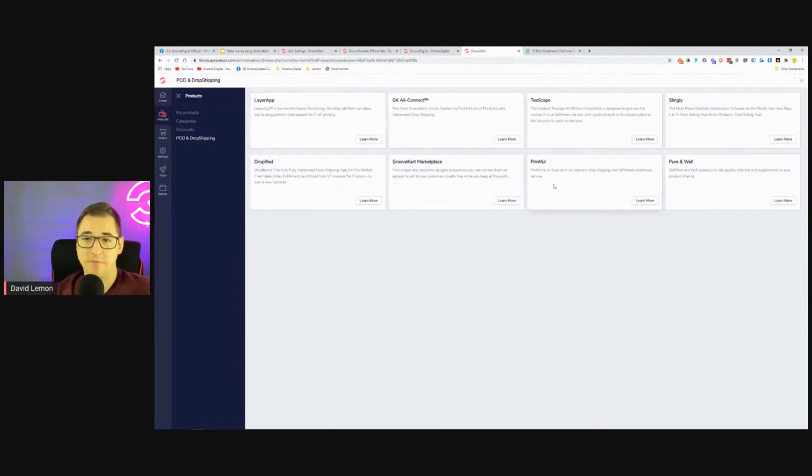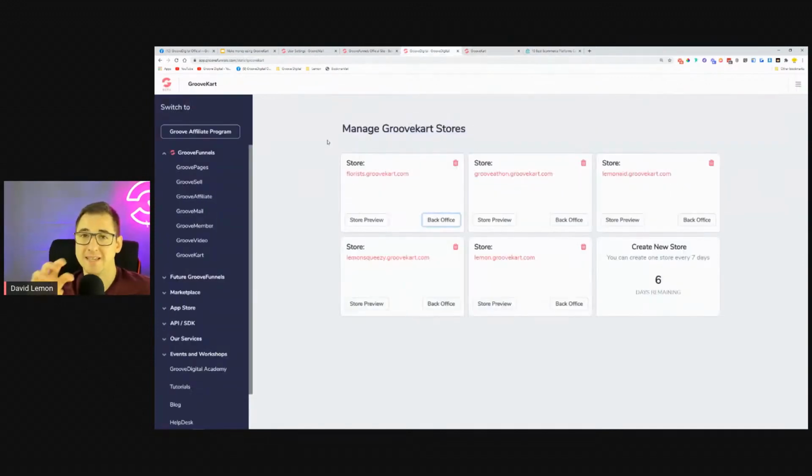You also have Tscape and Printful and Slingly. These are companies that you can integrate with, which will be handling the fulfillment and the printing of the t-shirts and the products that you create, which is already in here. This is an integration that is available on other platforms as well. Most probably not on all of them, but it is here already built in. You can get started immediately. Promoting these certain things is something that you can do and make a lot of money with. You just need to get your link from here and get started promoting it.